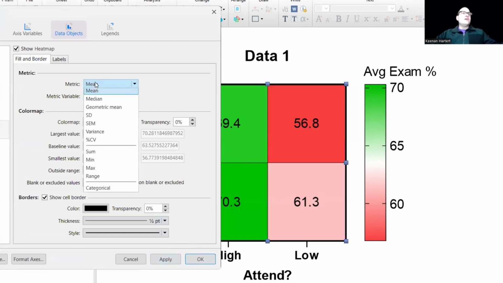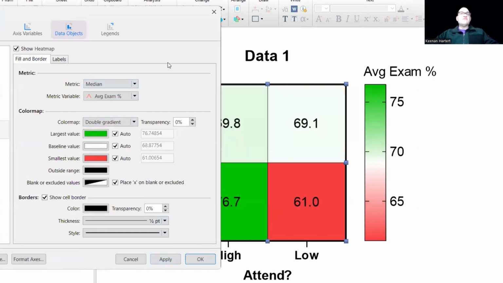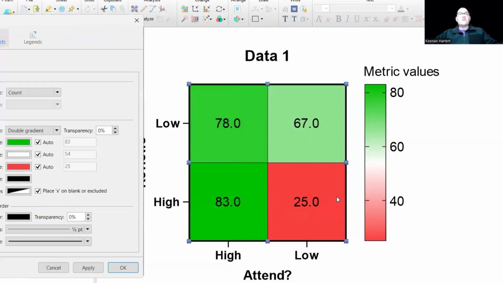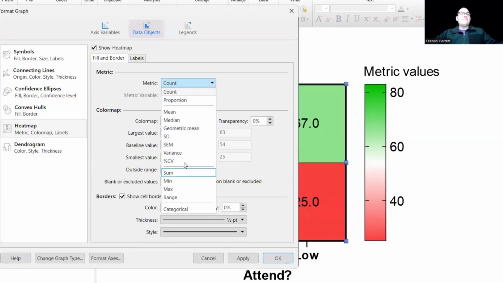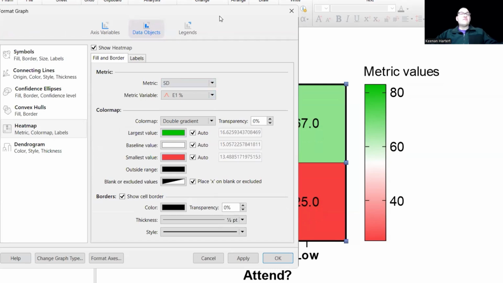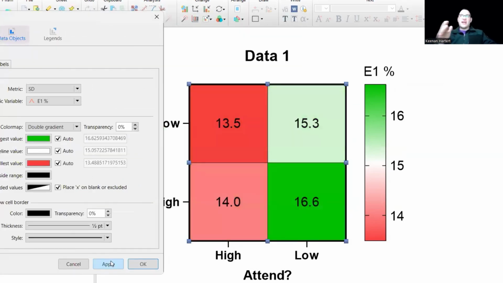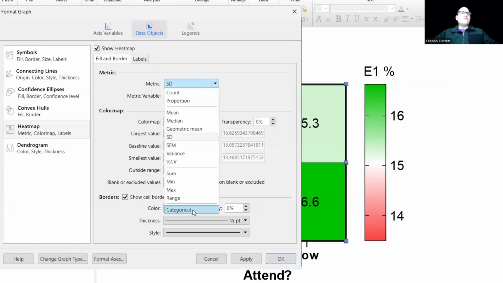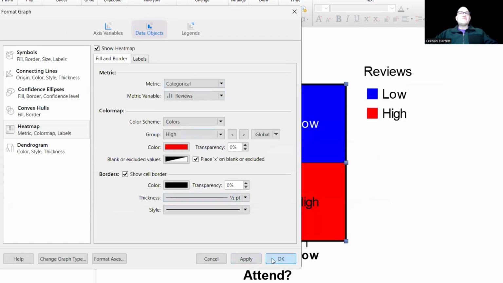Not bad. I can also, if I wanted to say, I want the median for each of these, you'll actually see that could definitely change in that case, and averages versus medians are different. I could see, hey, how many just in each group do I even have? And you would then see that high reviewers but low attenders was a really small number of people, right? The last thing, again, you can look at variance. So I'm going to do standard deviation right here if I want to see if any of the groups were really spotty, essentially. And again, you would see that that larger one down there is the most variable in that case. So each one of these is going to give a very cool setup in this case.